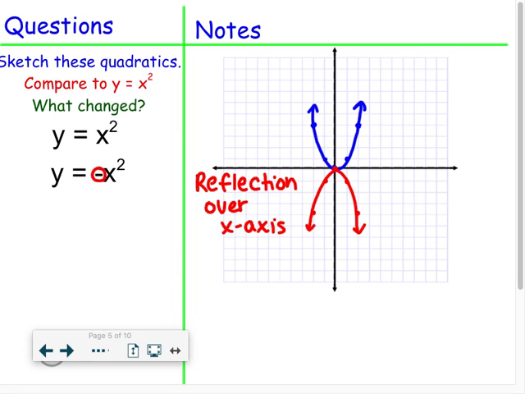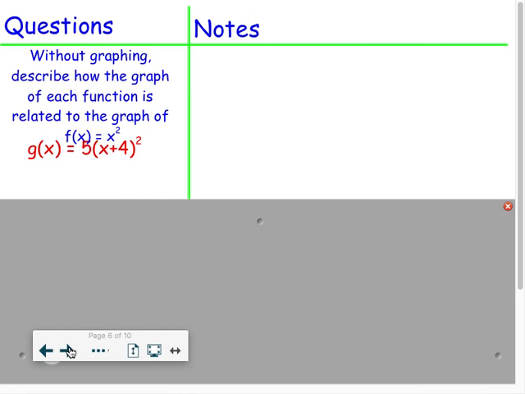Okay, now comes the tricky part. We are going to put together all of these changes, and we are going to figure out what kind of transformations have occurred. And what's tricky is that we're not looking at just one at a time. Looking at one at a time helped us determine the effect of the different numbers, the different changes. When they're all put together and you graph two quadratics, like if you graph this one with the parent function, you might not be able to pick out all of the things that have happened. It might be overwhelming. So we're going to look at the 5 and the 4 separately.